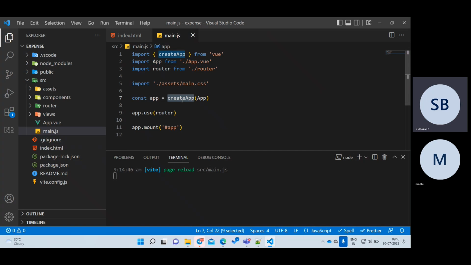Yesterday we have seen import and export, right? So if you want to use something in any other place, what do we need to do? Those guys need to export it, and we need to import it. Since I am using it, I am importing. So everybody understands what this import is?